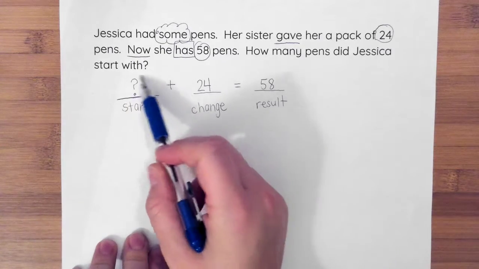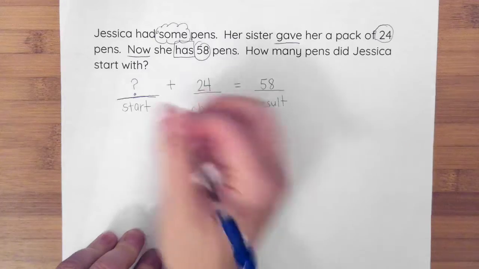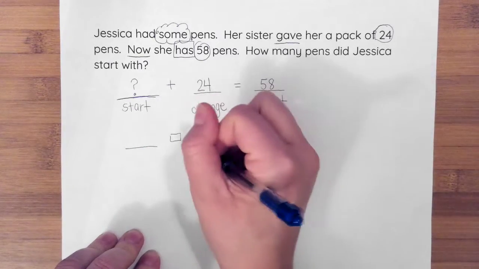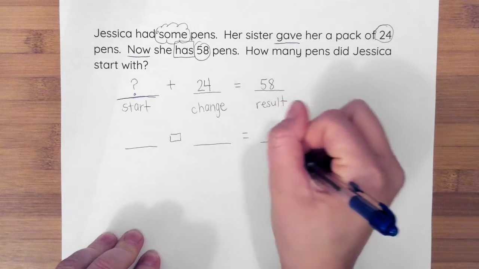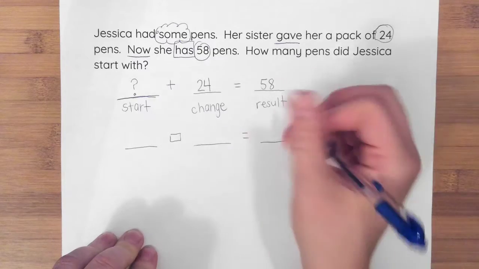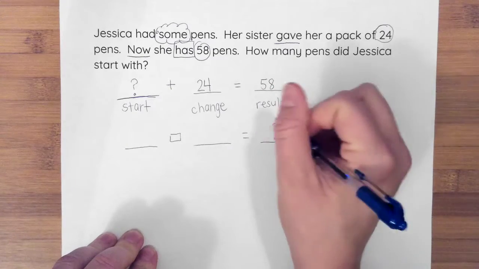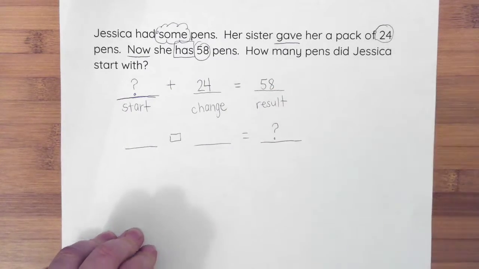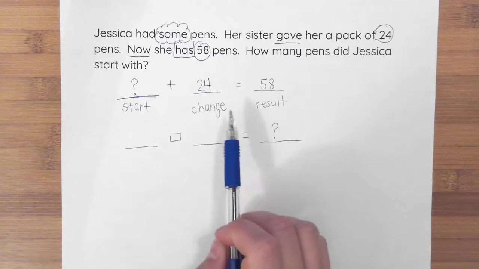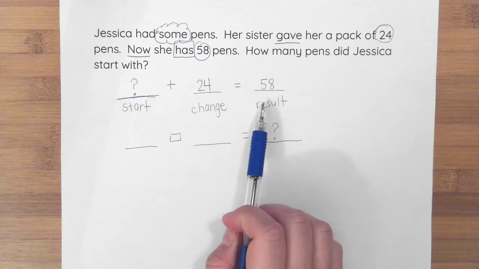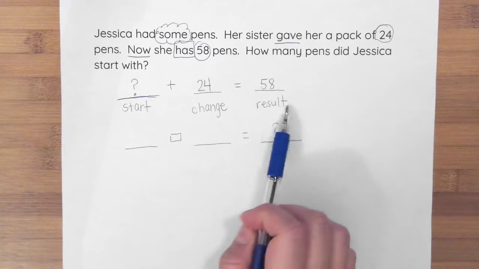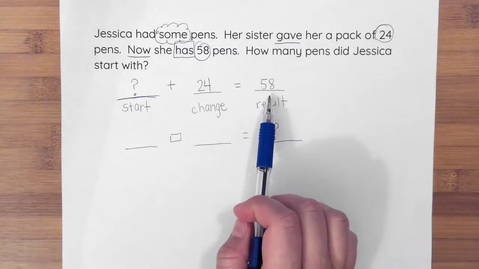So I don't know that start. That's the unknown to me. So I need to rearrange this problem so that I can figure out what it is I need to know. So I know that I always put my unknown at the end for figuring out what is that number, what's that result there, because I don't know that anymore. Well, I'm thinking that I'm not going to add 24 and 58 together, because if I do that, that's going to get me a greater number than 58, and I know that 58 is what she has.